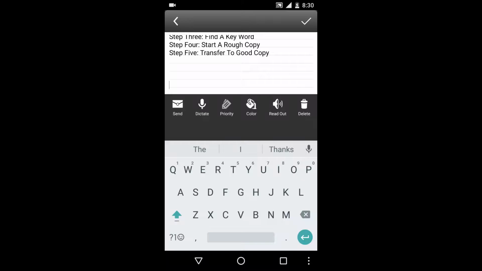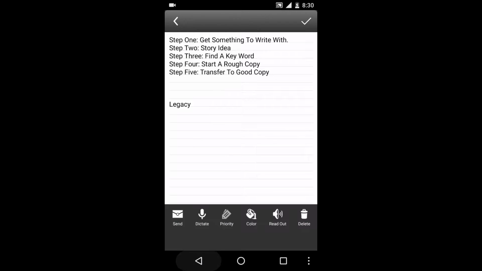So the keyword I'm gonna say is legacy. I already have a story in mind, and this poem I'm making off the top of my head, so I might put this poem down. And of course, I wouldn't suggest making poems off the top of your head because you can mess up, and it's extremely difficult to do because it's very, very frustrating if you mess up.